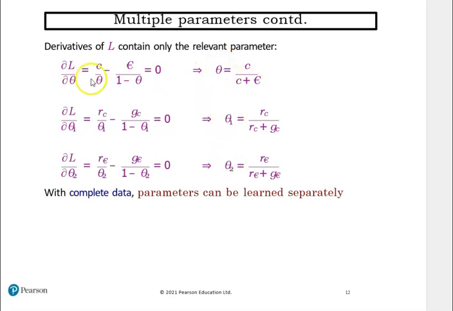As you can see, the derivative with respect to theta has no theta 1 in it or theta 2, and same for theta 1, it's only a function of theta 1, and same for theta 2. So they're independent problems essentially that you can deal with each of them separately. The second point is that the parameter values for a variable given its parents are just the observed frequency of the variable for each setting of the parent.